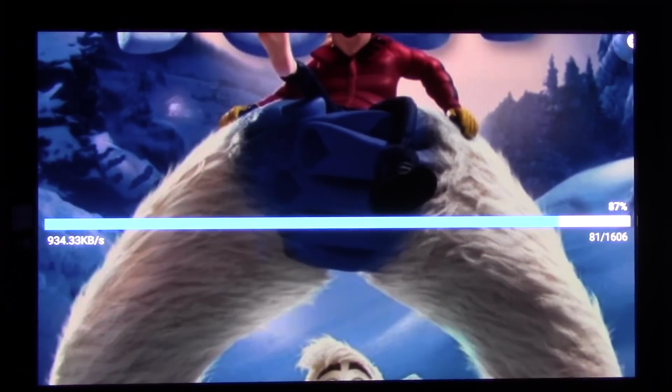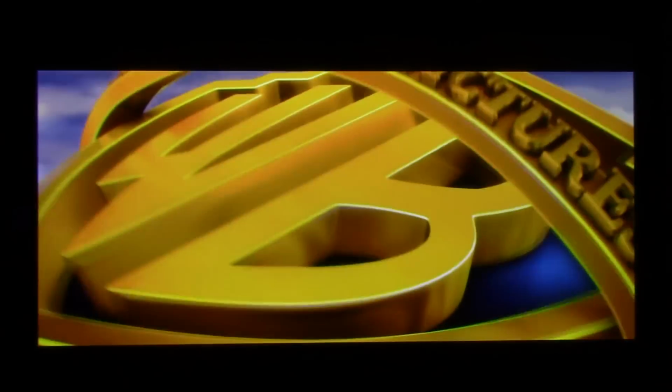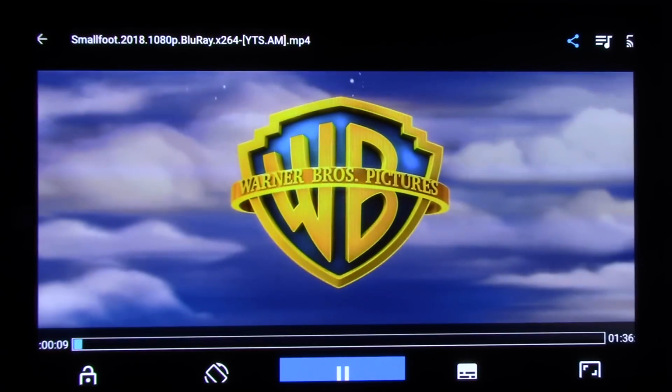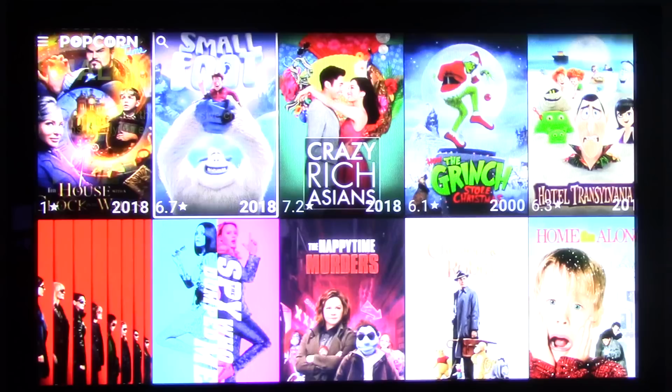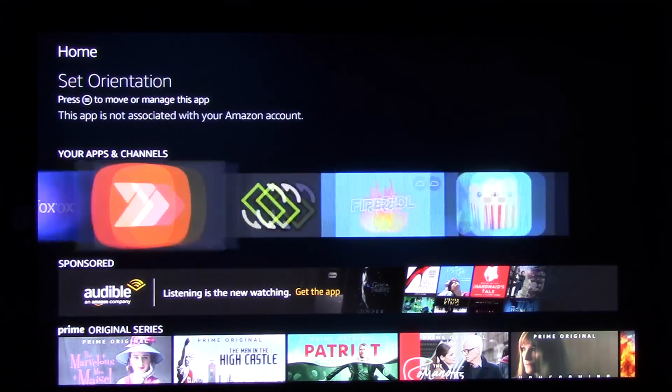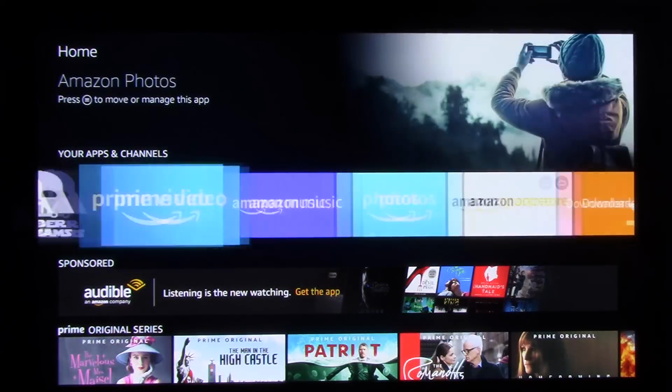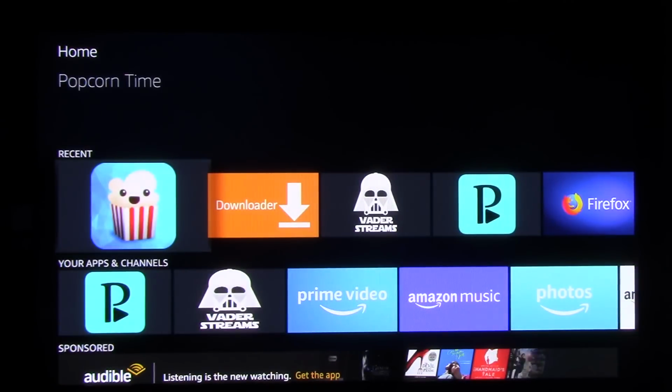There, it's almost done. And that doesn't usually take very long. And let's see. And then your movie's starting. So we can't go any further, and that's that. Hit your back button again to exit. And there's your app for that. And then it might pop up in your recents.